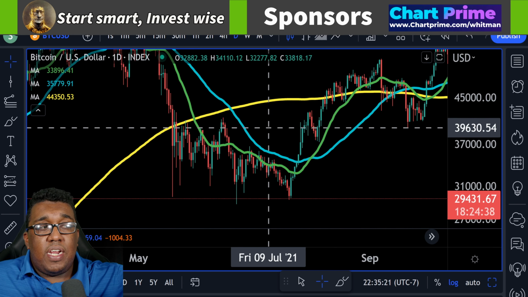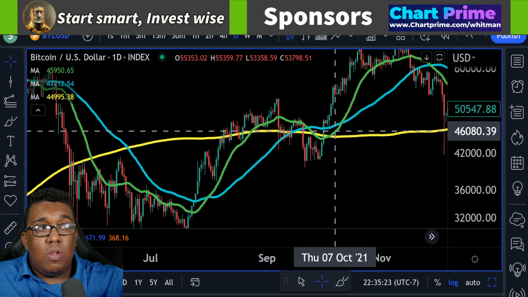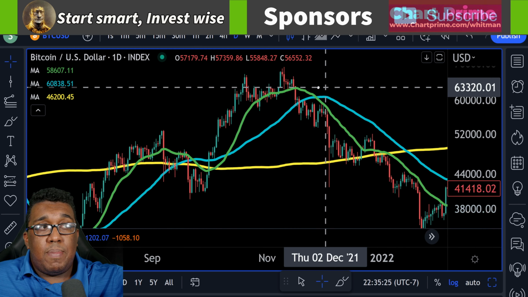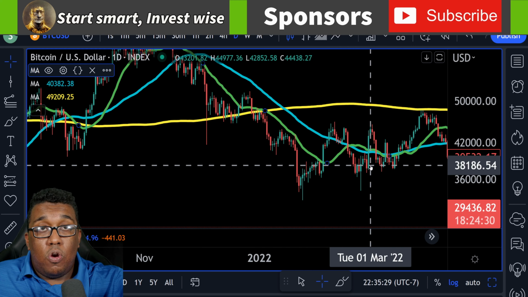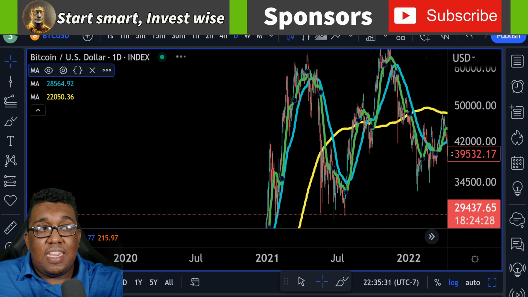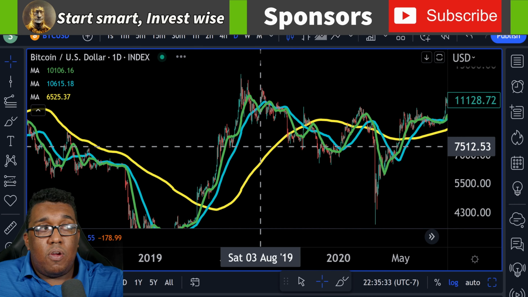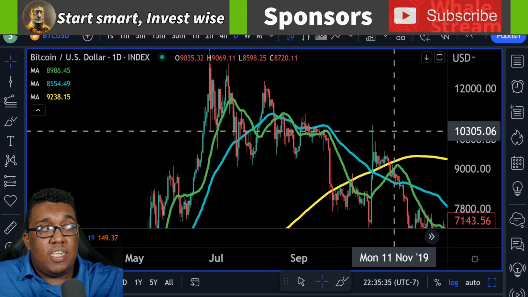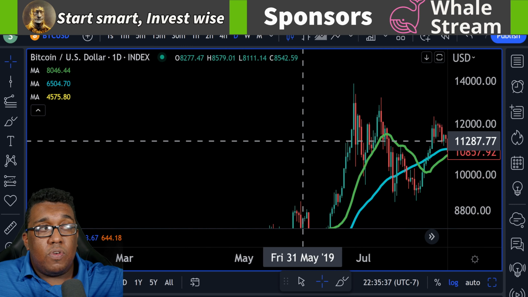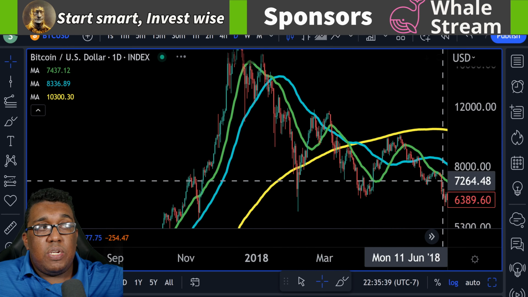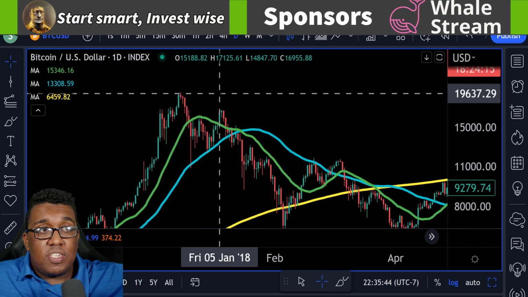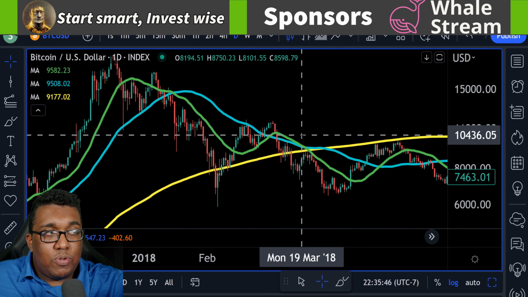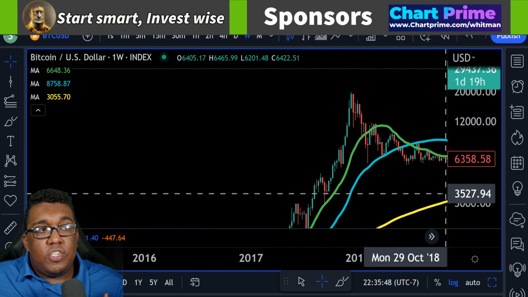All right. Now we had COVID stimulus, so we had another rally here, but guess what? Another all-time high. We had the death cross right there, and of course, the market was over. If you guys like that, you can remember that for every bull market. We didn't hit all-time highs here, but it did signal that the rally was almost over. Go back over here to 2017, where the majority of you guys started hearing about cryptocurrencies. Death cross happened after all-time highs, and guess what? The rally was over.